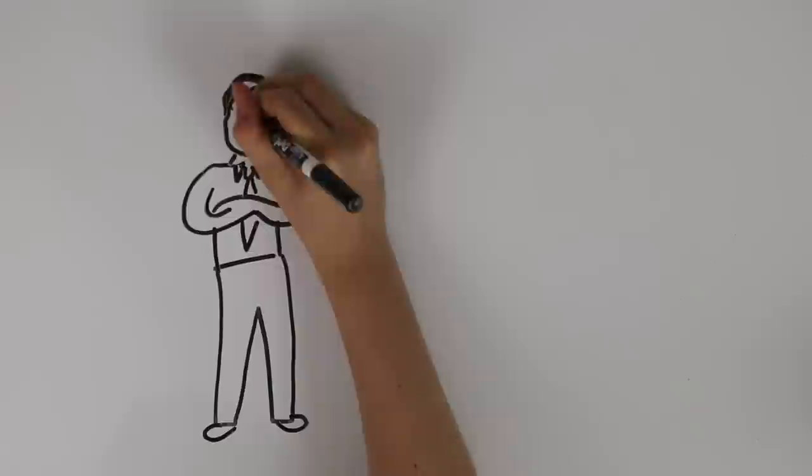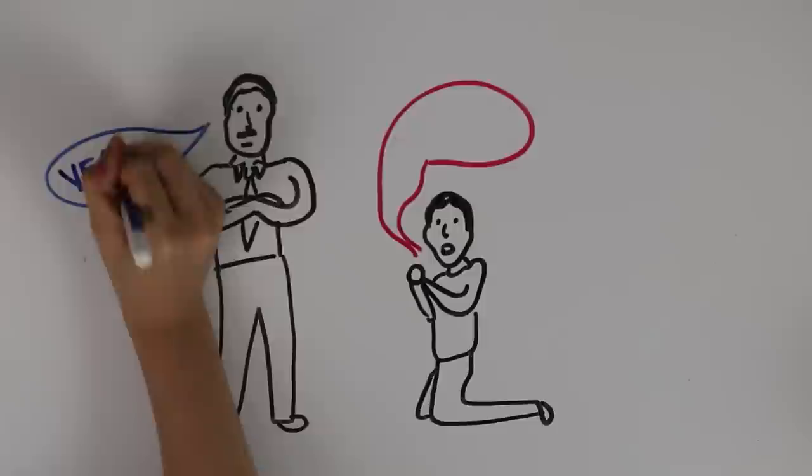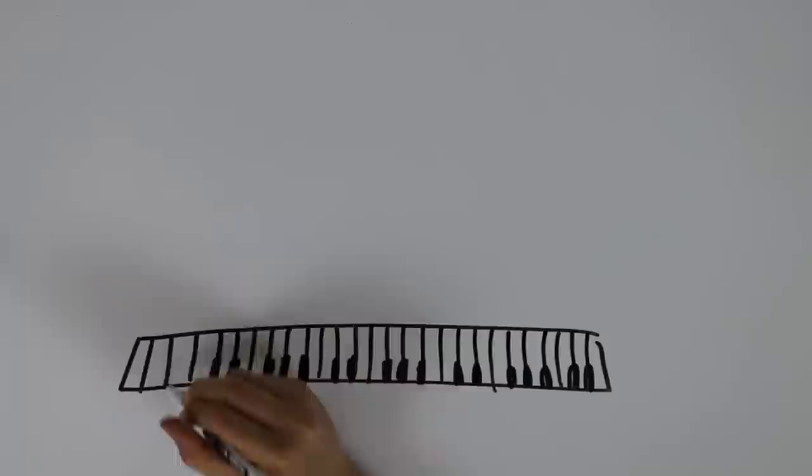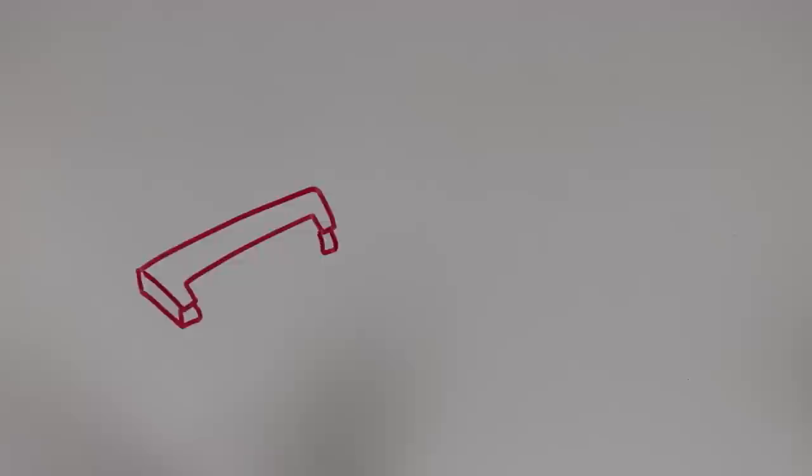He was hesitant since I was already very involved with music at school with trumpet, but he eventually bought me my very first keyboard. I spent my first few months with this piano practicing literally five to seven hours a day, doing everything I could to teach myself how to play. I became obsessed overnight, and within the blink of an eye, my main goal was to learn how to play 'What I've Done' the exact same way Adrian Lee did. I would spend countless hours staring at his hands, memorizing which fingers hit which keys, and was slowly but surely teaching myself how to play piano.